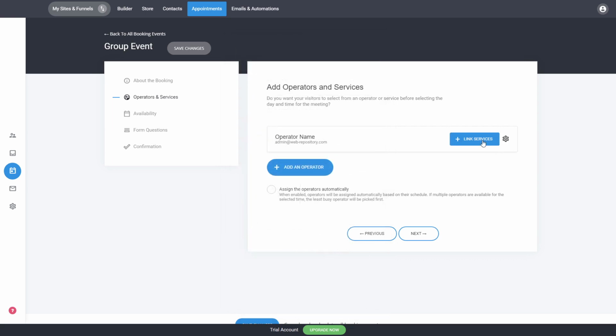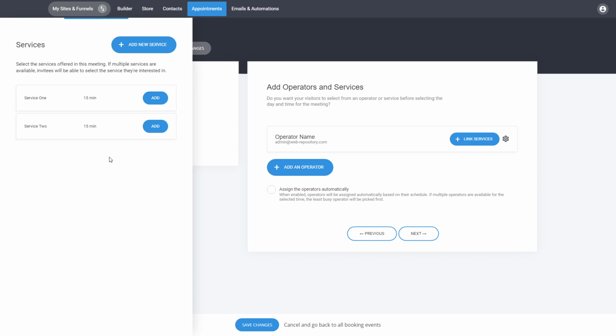You can also add the services. So for example, if you're a business which has different types of services, let's say that you are a hair salon, you're a stylist, and you have 4 different types of things that you do, like maybe coloring hair, cutting hair, or something like that, which can be different durations, or even if it's the same duration, you can have them as services, and the person can actually pick which service they want to schedule an appointment for.